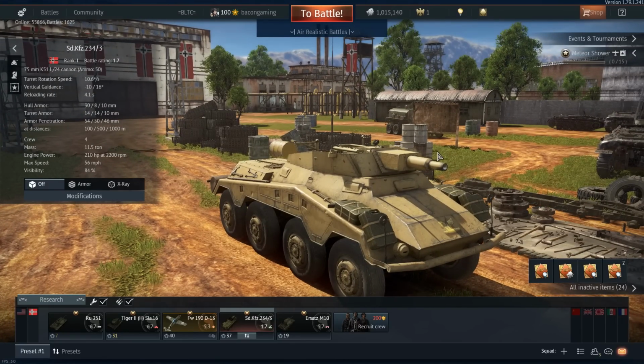Vertical guidance is -10 degrees and +16 degrees. You know, that's not bad. It does mean that you can use this as a hull-down tank if you want to. The gun isn't best for long-range sniping though, but if you get good with the gun and you can do that, then definitely give that a go, and that'll at least protect your frontal armour from being penned quite a bit.